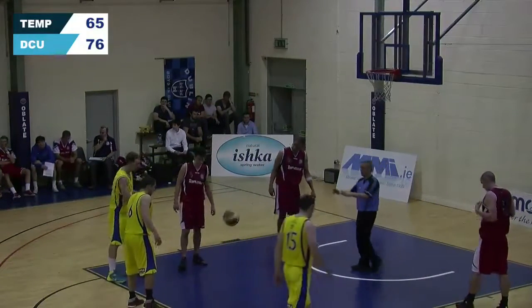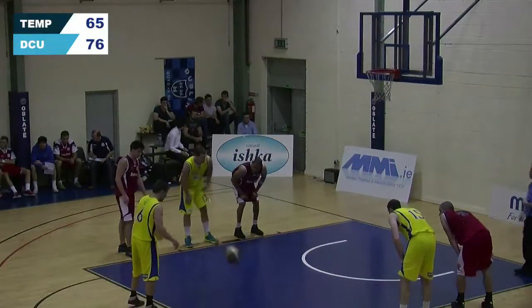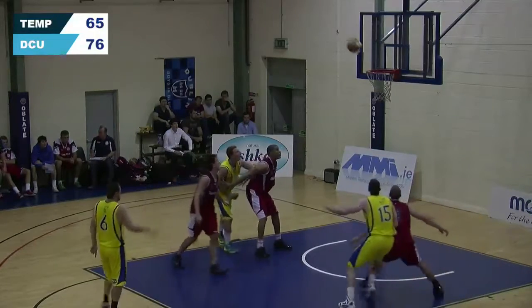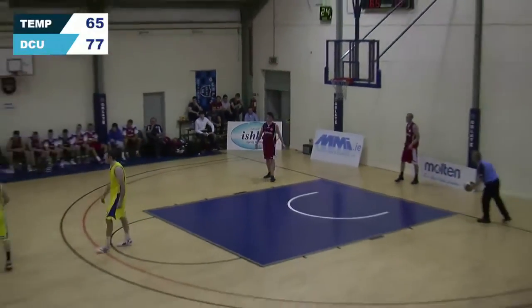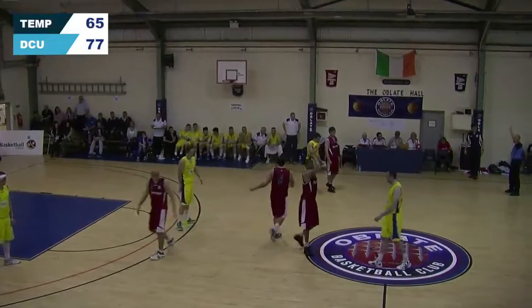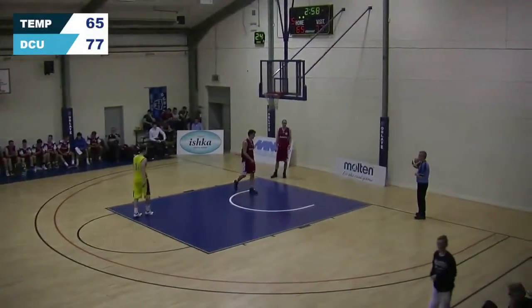Darling, very cool on free throws, makes his first. Pushes the lead out to 11. This is for the lead, 12. And he makes it. Sub in, Sean O'Connor for Connor James. Just under 3 minutes left here.